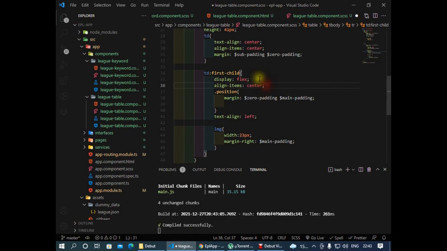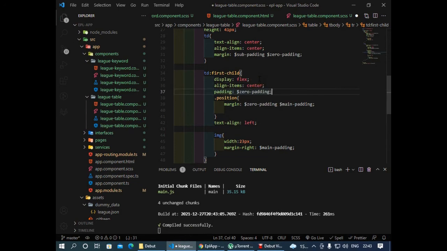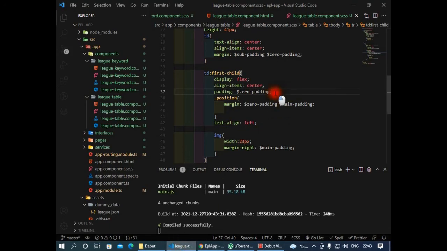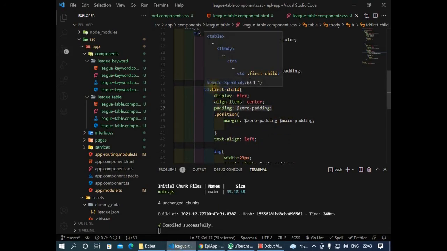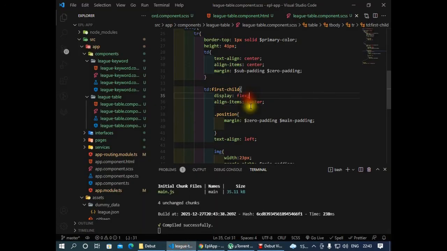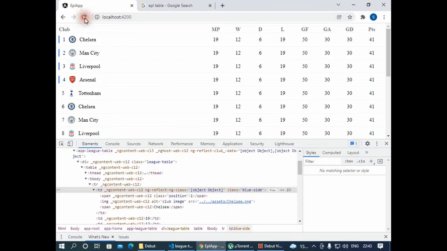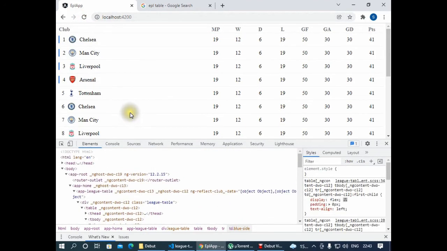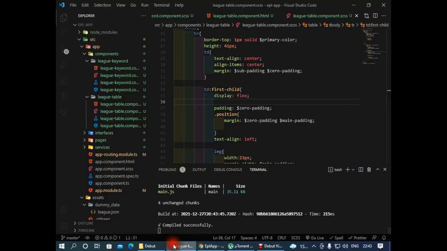Oh, it's because it's aligning that to center, I think. It's because it's aligning these guys to center. Is that the case? Let's remove that. But that's removed now, and let's see. Okay, we'll get back to that one.